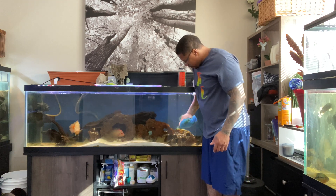Alright guys, I got this thing looking about 90% better, if not more. I feel like I can siphon out a little bit more, but it's pretty much where it's going to be. I'll continue getting out the rest of this debris and driftwood pieces - I've been doing this for about 30 minutes. It's nice to have extra aquascaping materials, so just collect it and switch up the setups.